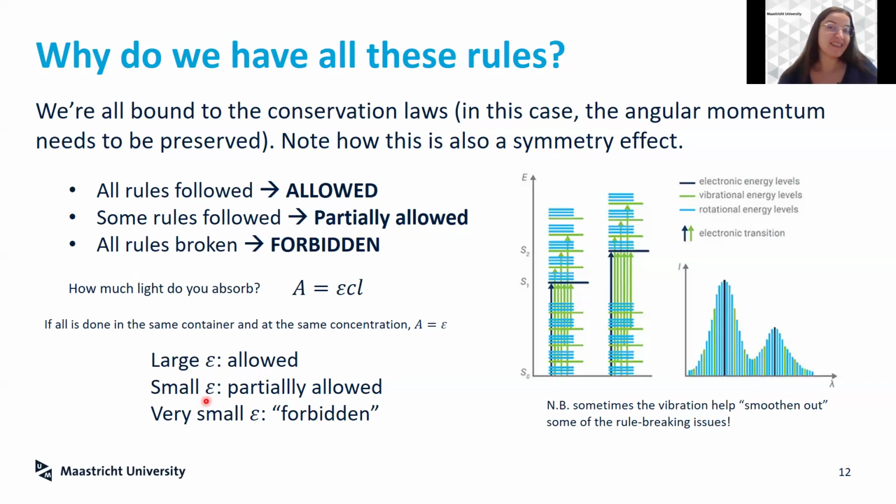It could happen, but it is slightly statistically challenged because some rules are broken, so often it will not be able to go through. If you're looking at something with a very small epsilon, then you're looking at the forbidden transition, which is basically happening as a statistical glitch of the system. You're not supposed to see it, but you still see it. We're going to go through some examples, so it will make more sense to see when something is fine and when something is not fine.